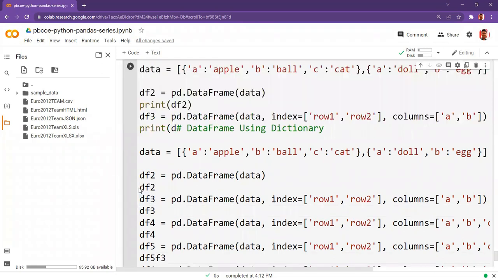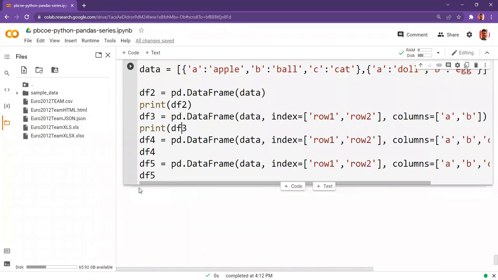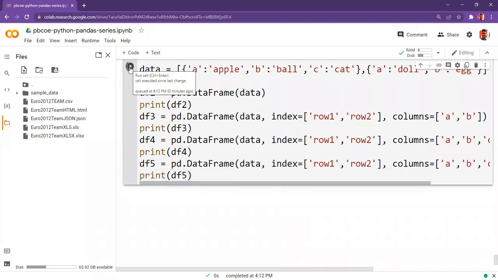In data frame 3, I am taking columns A, B, and C, and in the next one we are taking columns up to. So for different values, I am taking different combinations, using the same data frame. I am creating multiple outputs.